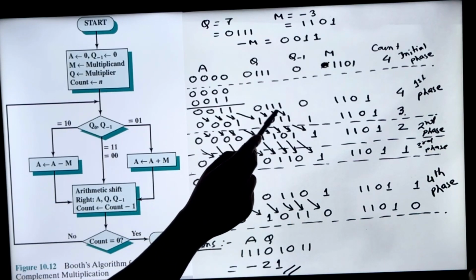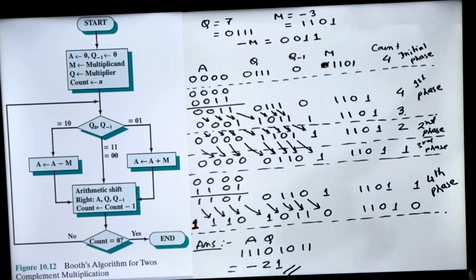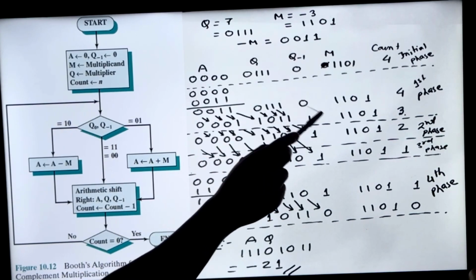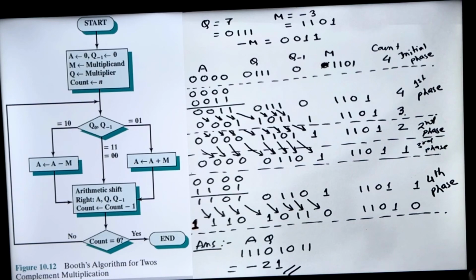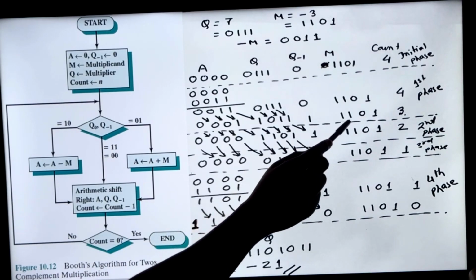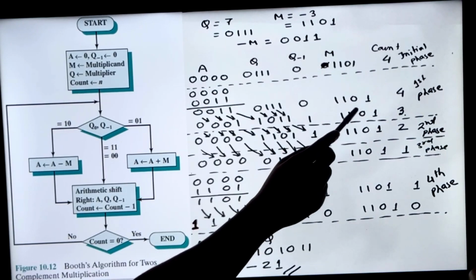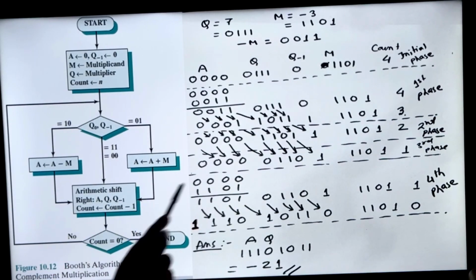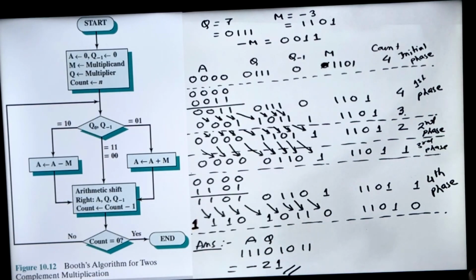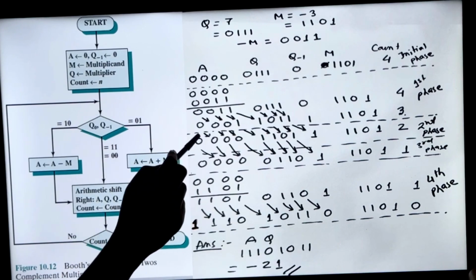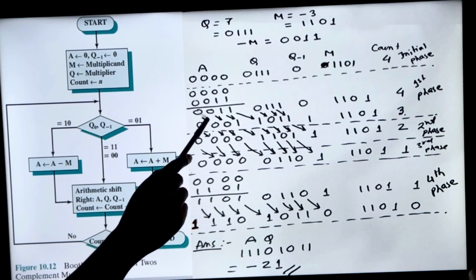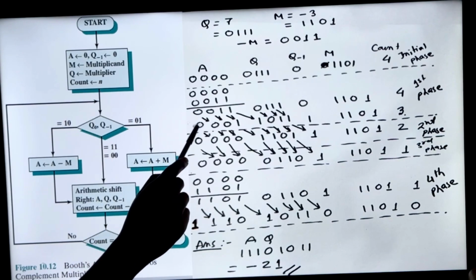Previously the last bit of Q was eliminated because there was no space, but here I have. But this 0 I cannot store anywhere, you can just eliminate it. We don't have any space for that. I hope you understood that. Then the rest, m, you put as it is, whatever you have, 1 1 0 1. Then count also I have to decrement by 1, count equals count minus 1 is becoming 3 here. Now here you have to note one point. What to do with this empty space in A? Because this bit is shifted to the right hand side, now nothing is there here.